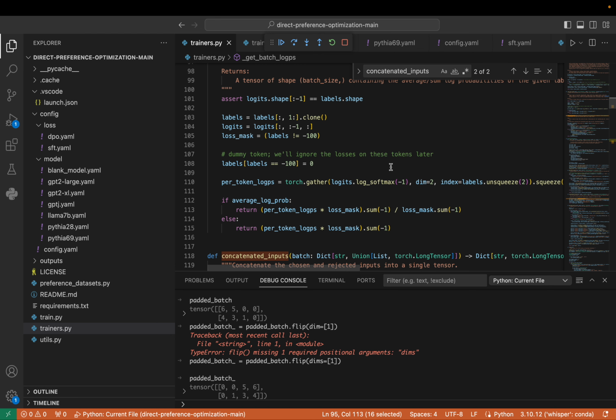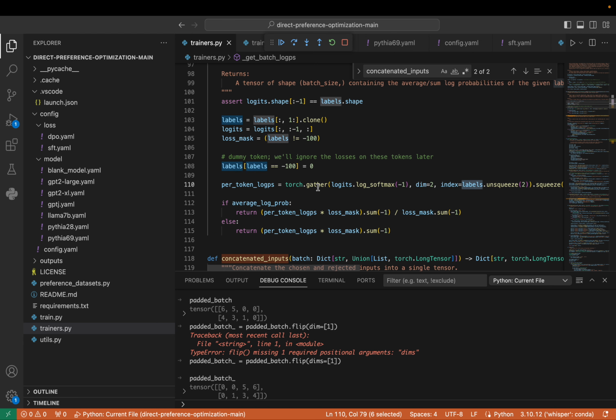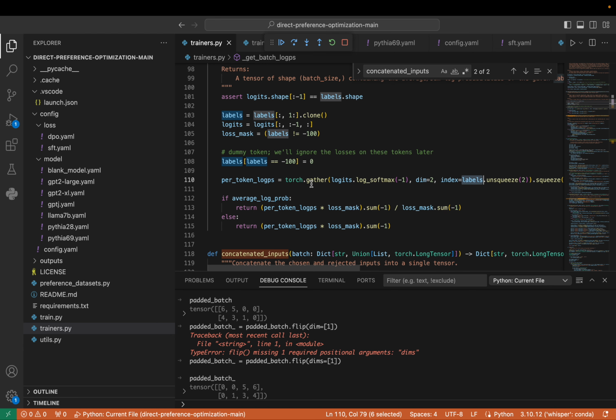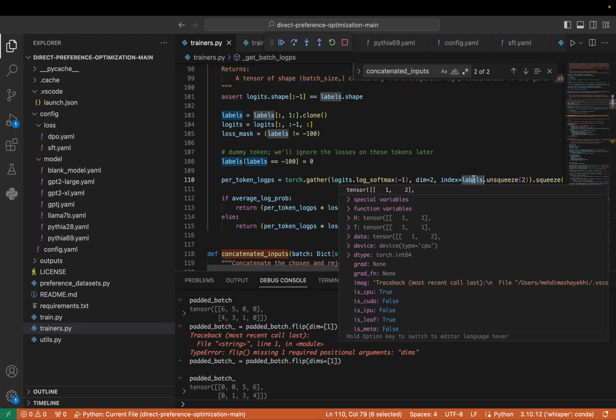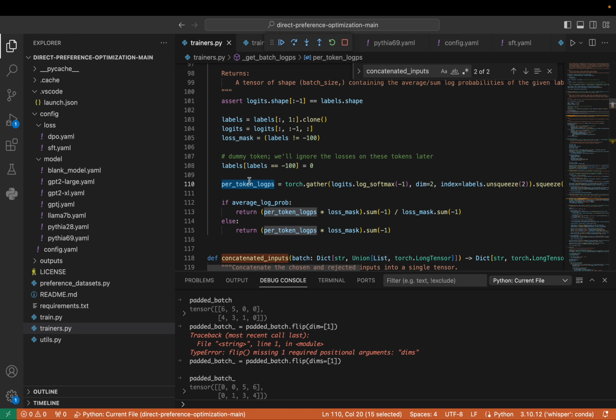We have our logits, we can get the log softmax, and then with our labels we do a torch gather to get the per token log probabilities for the label IDs.